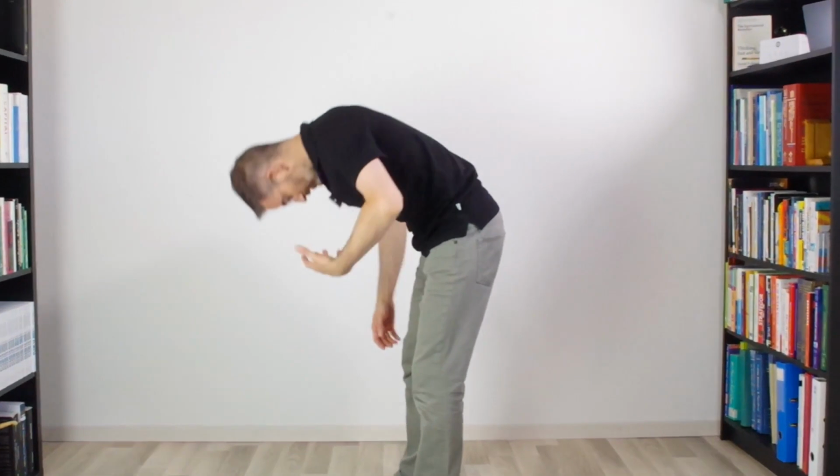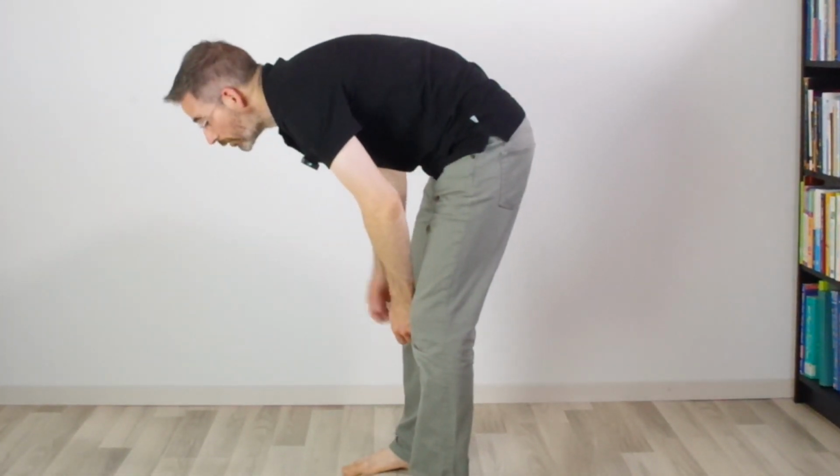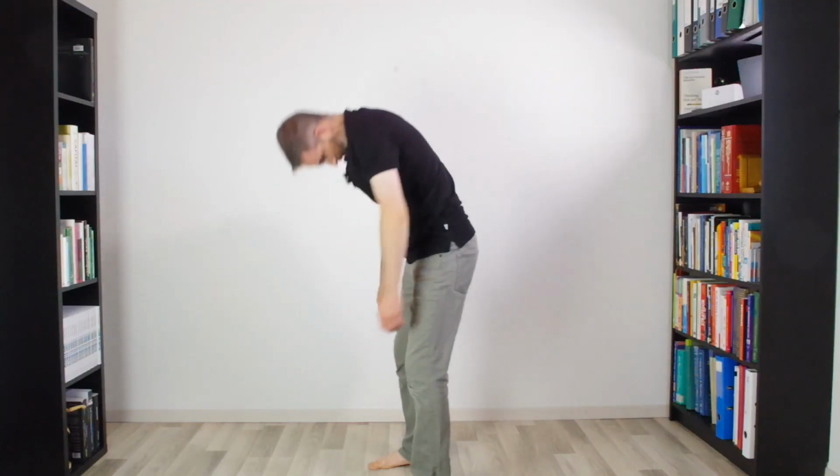This exercise has lasted 40 seconds. It's very important that when you do this, you always look behind and not down or forward, otherwise you hollow your neck. So this is exercise number 1, and it's about relaxing everything. So as soon as you take a break, you get up and you do the exercise.